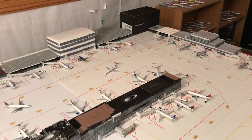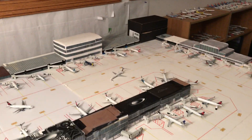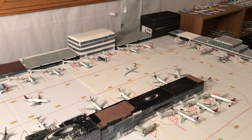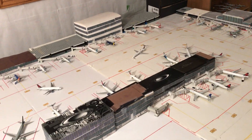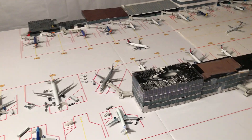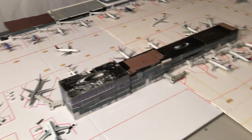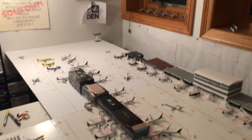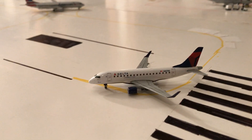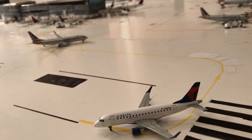Comment down below what you think I should do with the other side. I'm going to get right into the update. Delta is the largest airline here. American and JetBlue are very big. I haven't expanded Southwest too much — just one extra gate. I brought Alaska and Virgin America in, brought Allegiant back, brought Spirit in more, Frontier in more, United in a little more. Everything's a little more expanded. There are six new models, two of them are customs, and I'll show you exactly what they are as we go through.